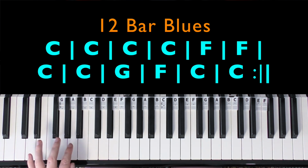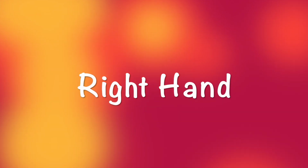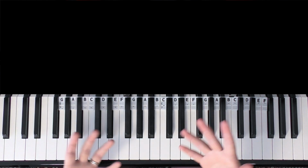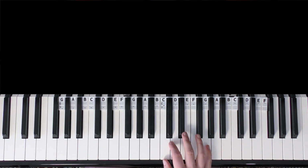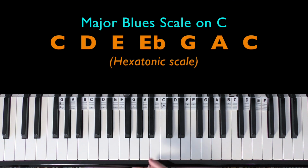So once you're comfortable, happy with the left hand progression, so the harmony, the 12-bar blues, we're going to look at the scale we're going to use in the right hand. Again, just because it's meant to be simple and for ease sake, I just want you to stick with these notes. We're going to do the major blues scale on C.